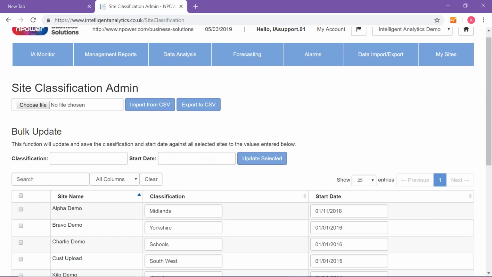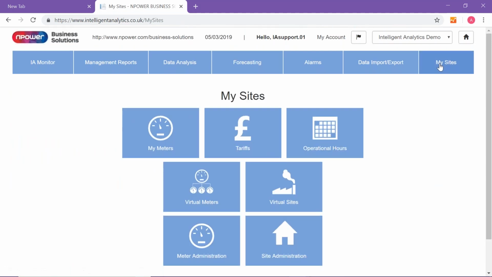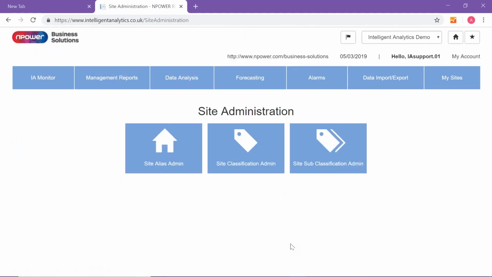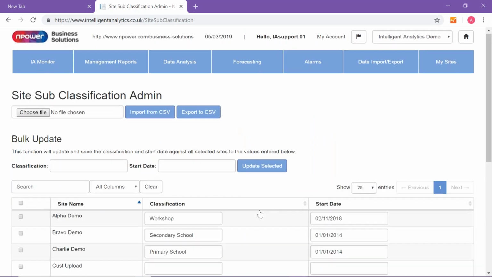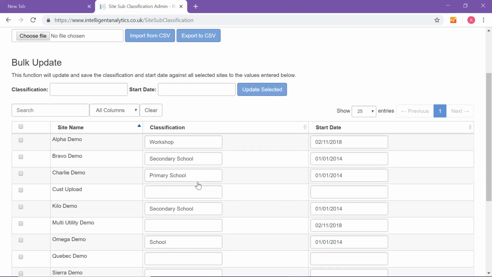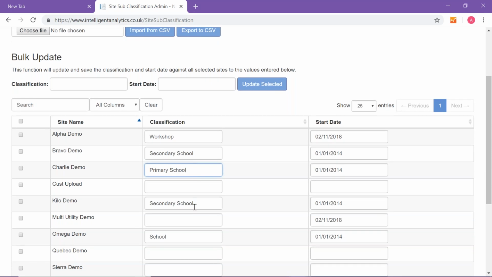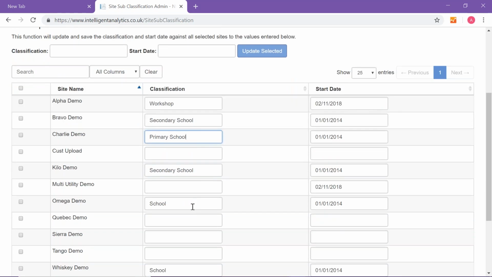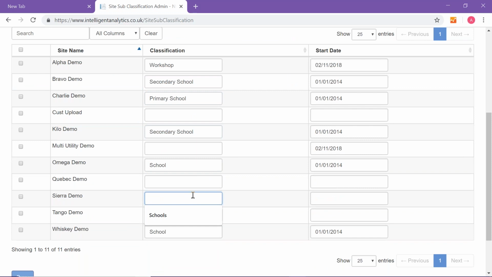But what I want to do is I want to drill down even further, and that means going into the site subclassification. So back into site administration from my sites, and we go into the site subclassification. And again, you can see some have got a primary school. So I'm going to leave Charlie Demo as primary school. And I'm going to put Sierra as a primary school as well. Whiskey Demo is a secondary school.